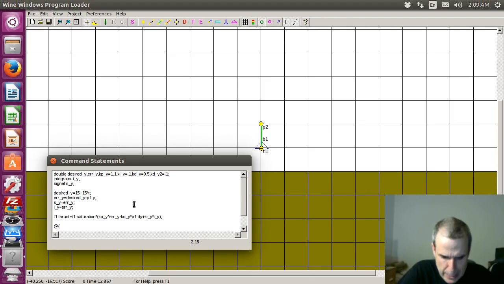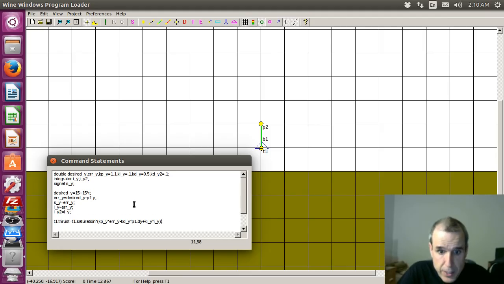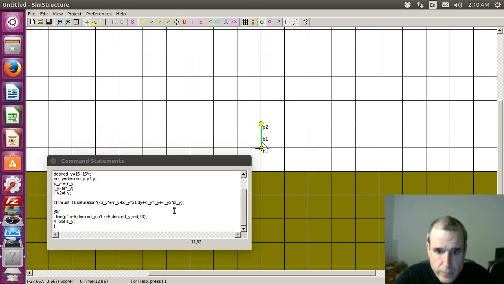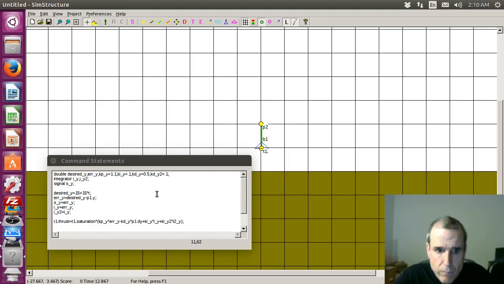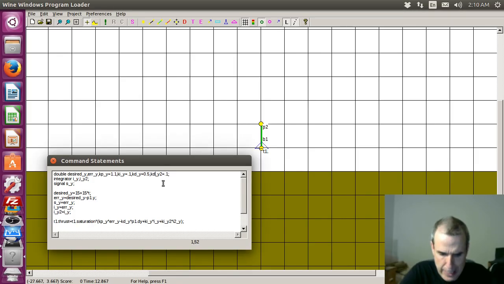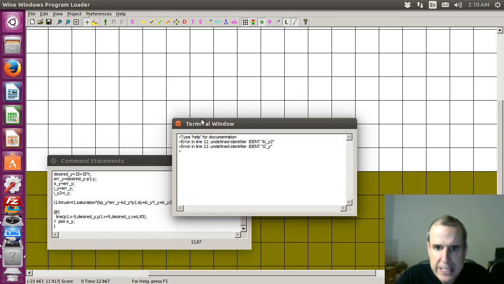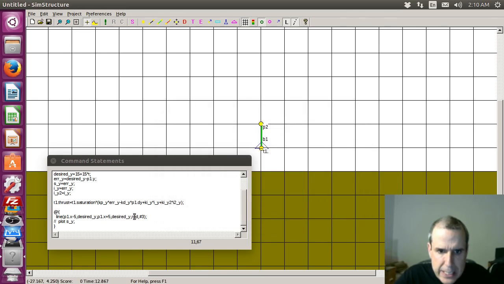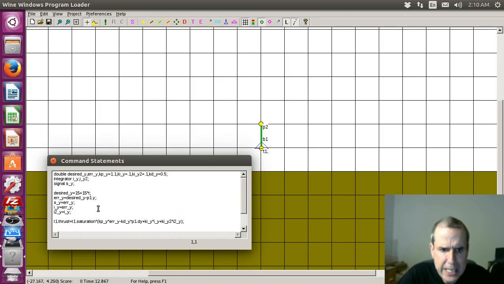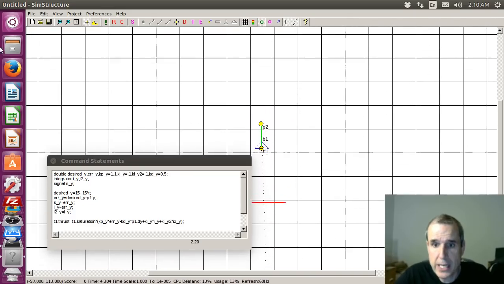I'm not going to do this very carefully. y2 equals I. This is how you do it. So for a ramp, let's call it I2Y.